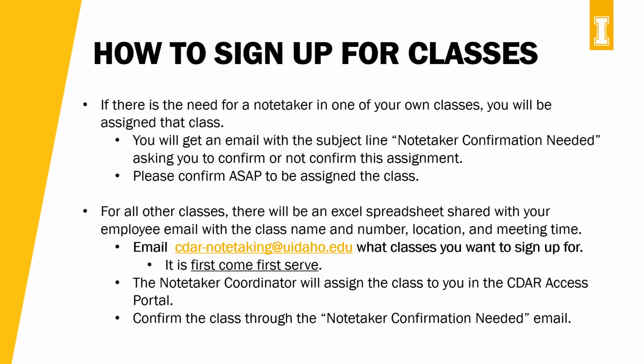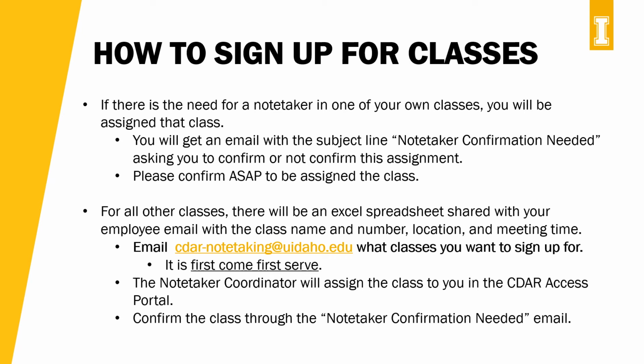Next, I will go over how you can sign up for classes. If there is a need for a note taker in one of your own classes, you will be assigned to that class. You will get an email with the subject line, Note Taker Confirmation Needed, asking you to confirm or not confirm this assignment. Please confirm as soon as possible to be assigned to the class.